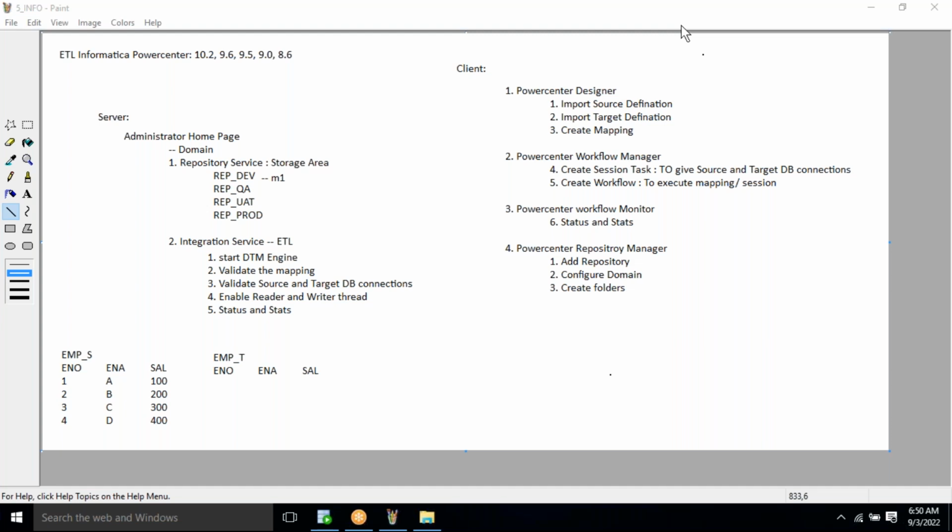Whoever's installation is pending, we should complete it 100% today. Whenever you are available today, just let me know. We'll complete the installation because today we are going to start the practical. You should do the practical on the same day, because if you postpone it, it will be difficult to understand the next class.